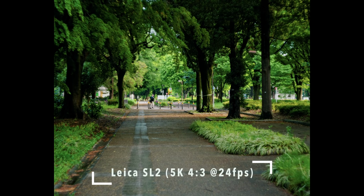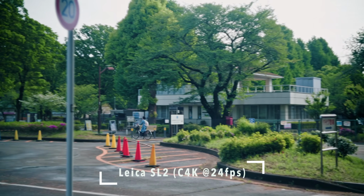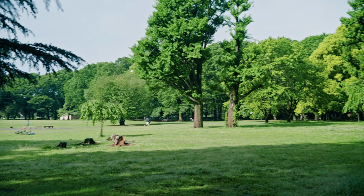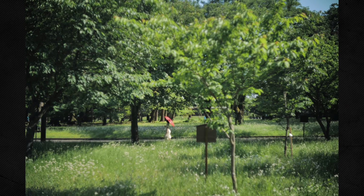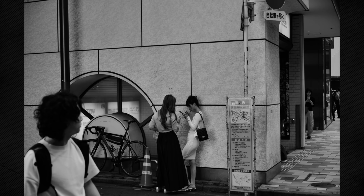The video on the Leica SL2 is fantastic. I've been really impressed by how the L-Log grades and how beautiful the colors are and the resolution coming out of it. Fantastic. And of course the images are wonderful. I've been pretty much using this camera as a daily carry since I got it, and it's been a wonderful experience. I think the big appeal of Leica is really the user experience. I can't emphasize that enough.